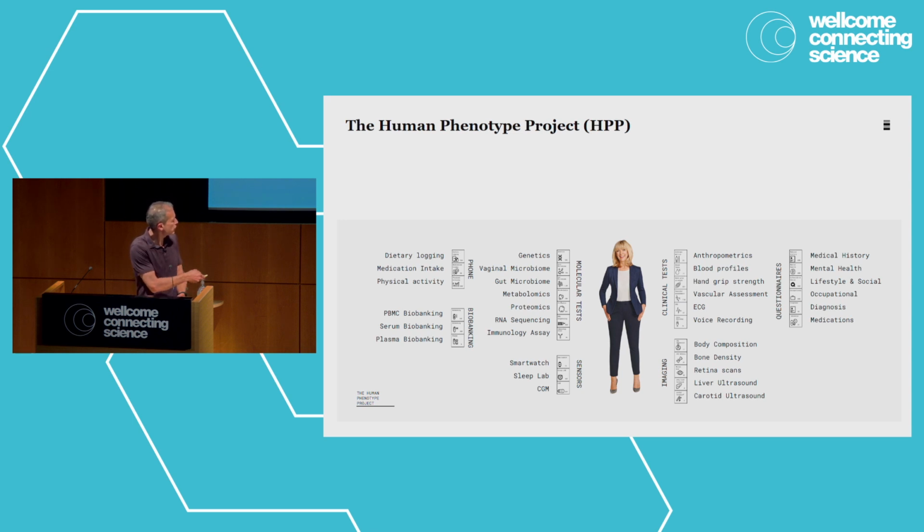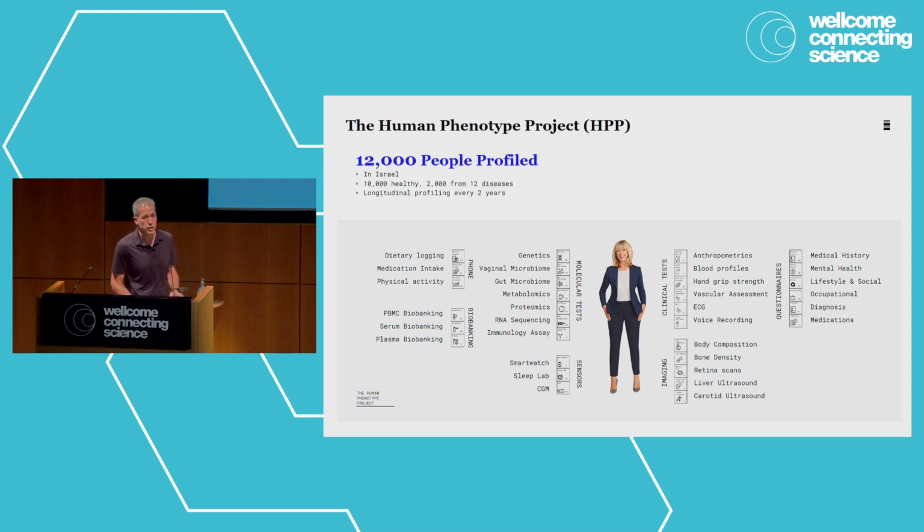So all of this we do on the entire cohort. We've done a lot of work to automate and significantly, 5 times or 10 times, lower the cost compared to list prices for these different omics using automation, robotics, and by lowering volumes at which we can do these assays. And then all of this so far we have done in Israel at the Weizmann Institute.